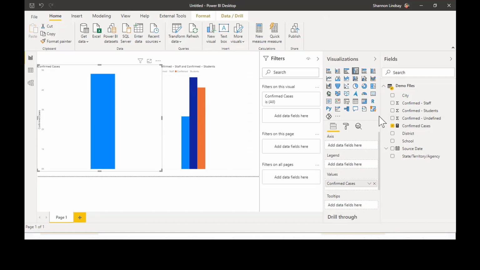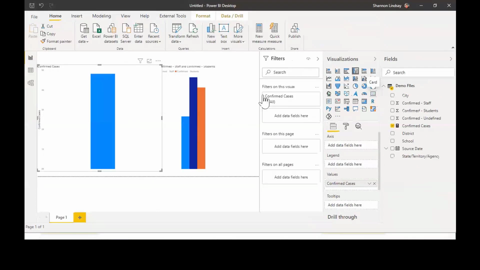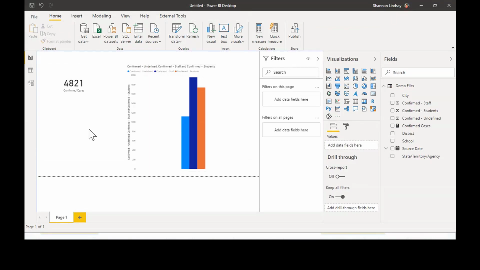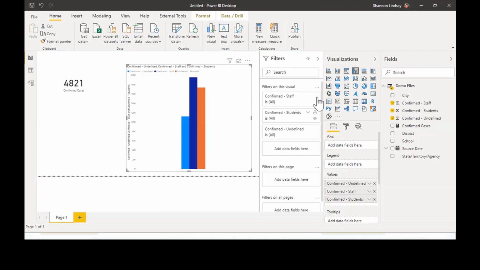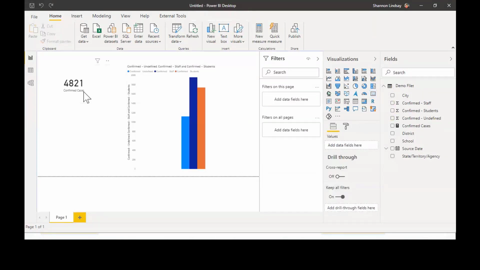I'd like everybody to go ahead and display this as a card visual. So go ahead and take your card, and with the little gray handles around the visual, select your card visual. Now, something that can be a little bit tricky about Power BI is if you don't click in the white space before you click on something else, you might accidentally change something that you didn't want to change. So just hot tip, make sure you click in the white space before you add a new visual. Otherwise, you're going to add everything to the same visual.